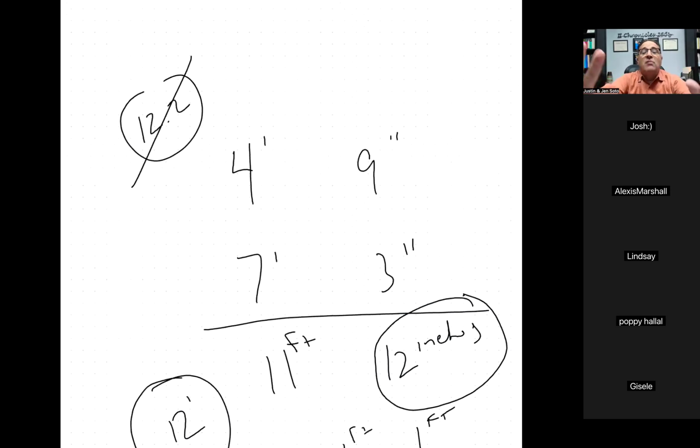Okay, on this problem and this problem alone, do we understand how that works and why the 12.2 is not correct and why the 12 is correct? On the count of 3, give me a thumbs up if that makes sense, or a thumbs down if you're still a little confused. 1, 2, 3, go.